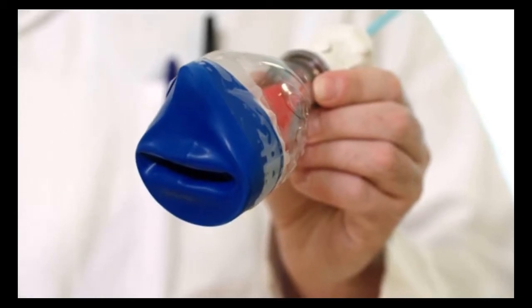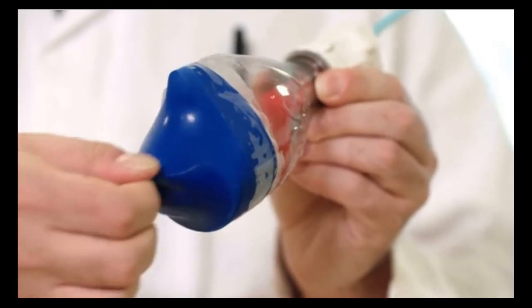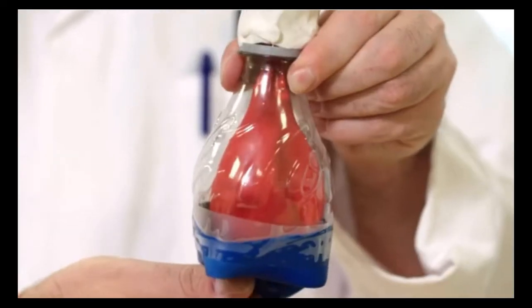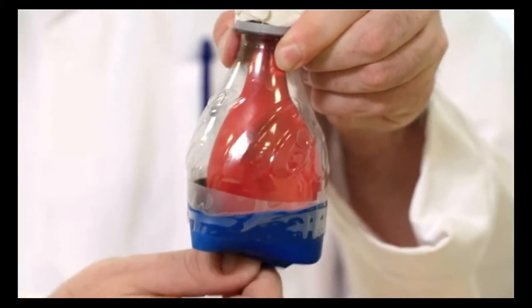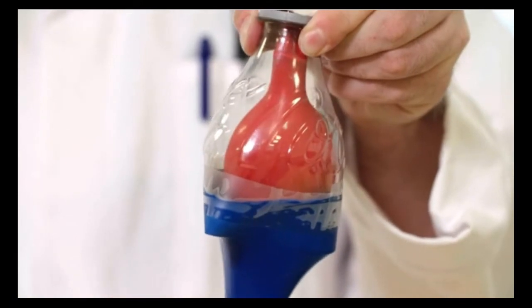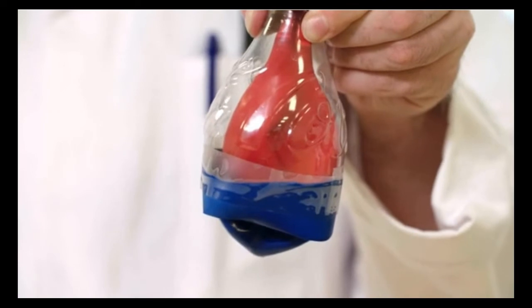To see the model in action, the diaphragm is pulled down and then allowed to return to its original position. This movement is repeated several times. Watch what happens to the balloon. As the diaphragm is pulled down, the lungs, red balloon, inflate. And as the diaphragm returns, the lungs deflate.